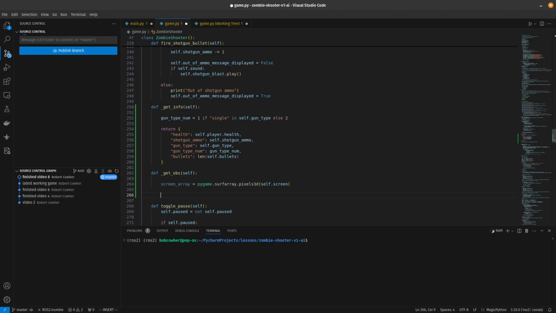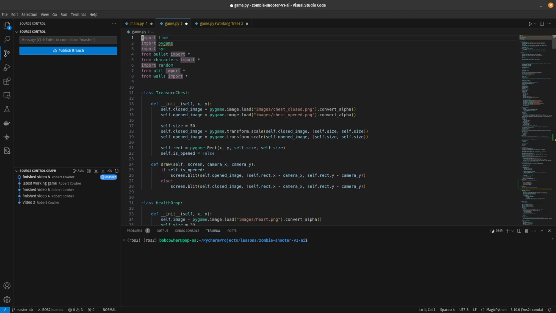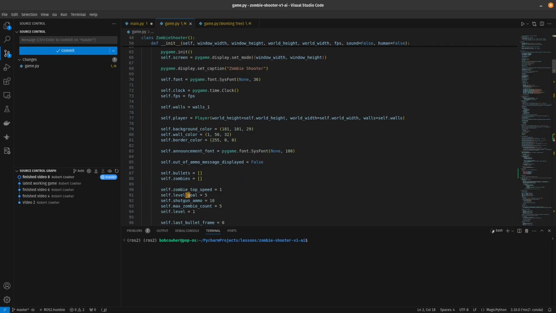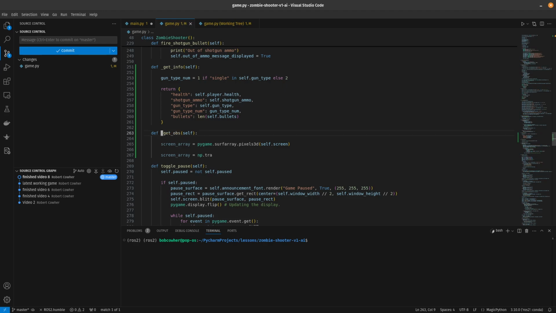We are going to transpose this to the appropriate height, width, channels. So screen_array equals np.transpose. Oh, and you know what? We need NumPy. So I'm just going to come up here to the top, and we're going to import numpy as np.